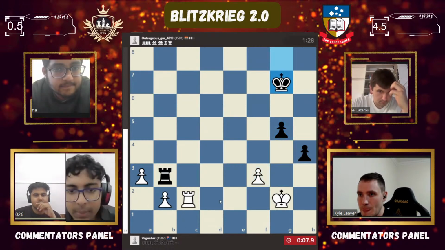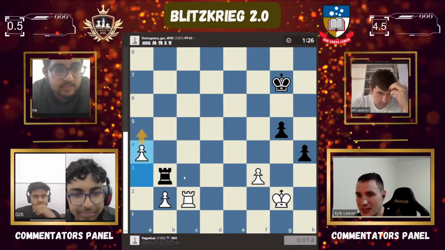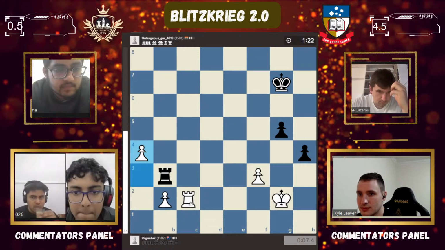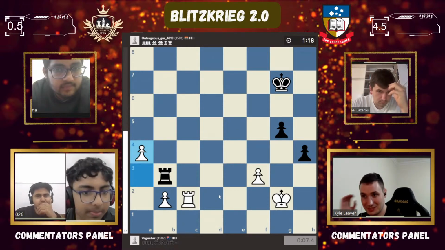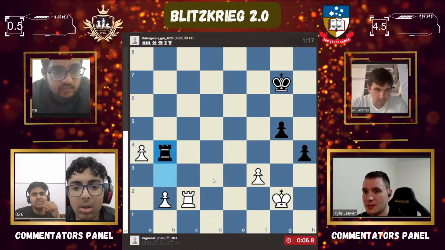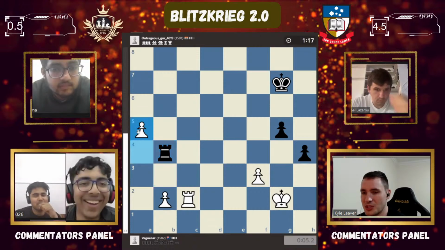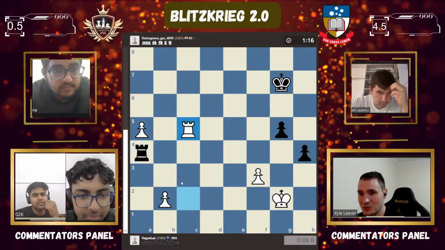We're going to have to see White try to get active at some point, start running the a pawn. Black definitely should basically draw this game now. I think we should try to flag White here. Let's keep pushing the pawn. White is in such big trouble.